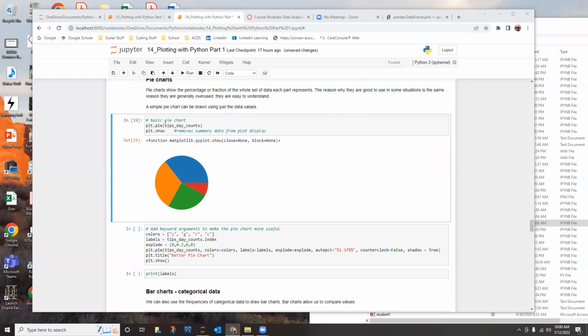Okay, so that's the default with no parameters. But you notice that the pie chart in pandas looked a little better, because when pandas calls matplotlib, it's calling it with some parameters to make it look a little better.